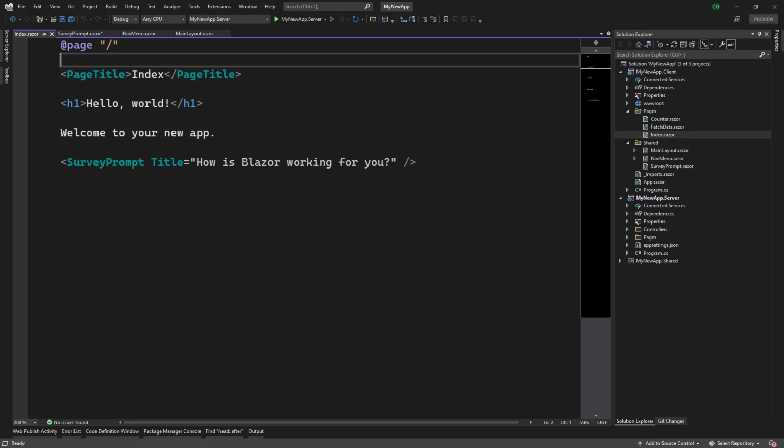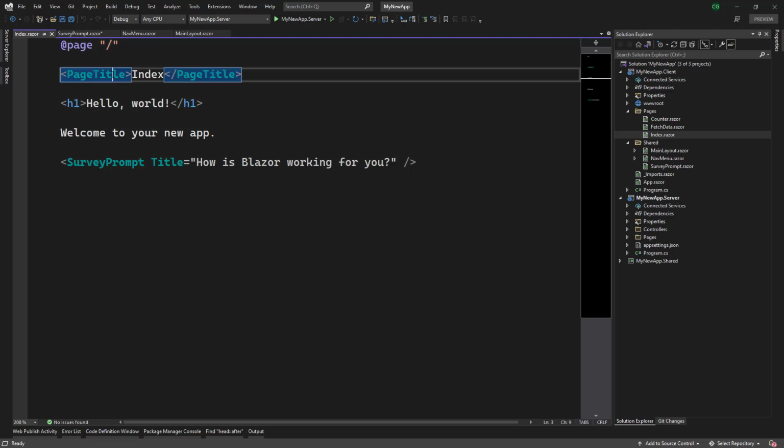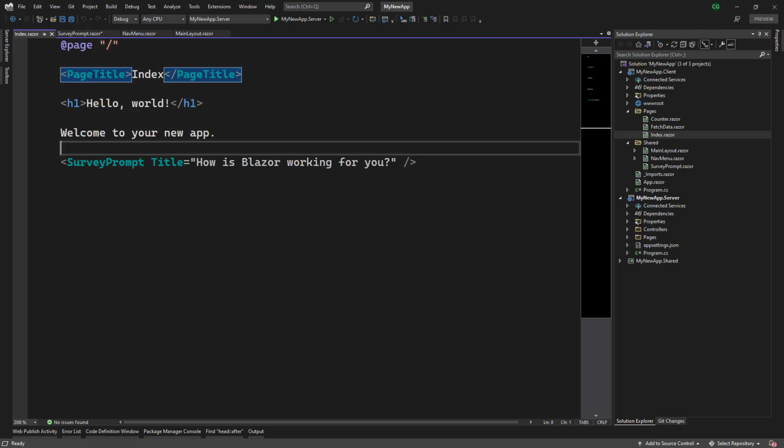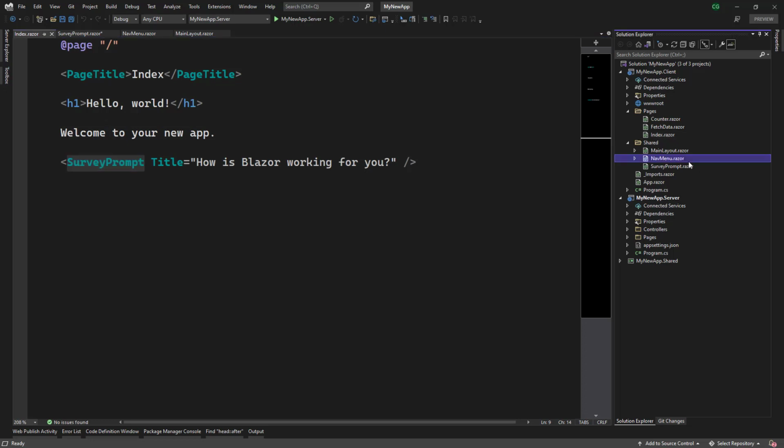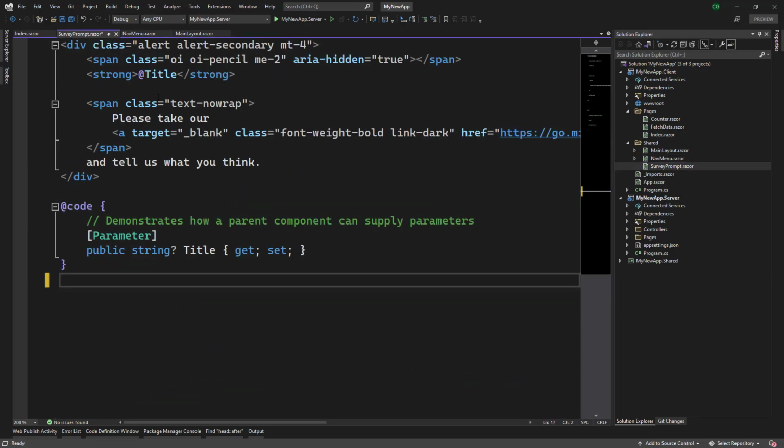So when people go to the root page of the site that you put up, the Index.razor component will be loaded. Inside of that, we've got PageTitle, the component that is used to specify the title of the page in the head. Then you've got the text Hello, world, and then you've got the SurveyPrompt, as we already know.